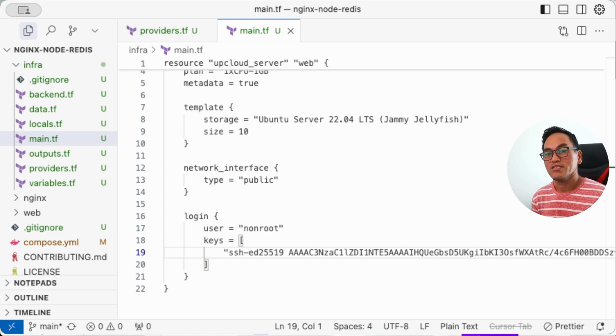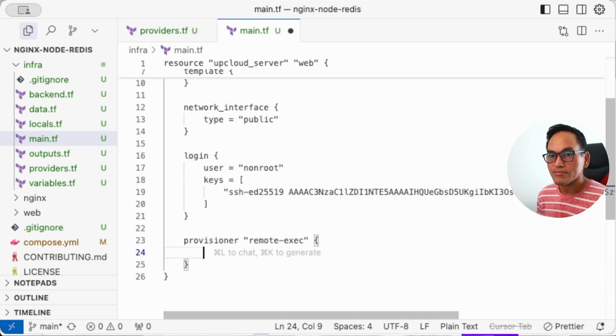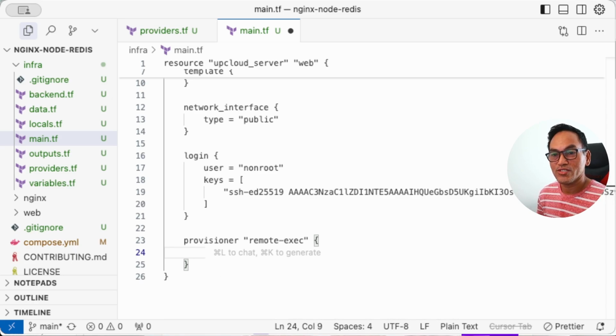The next property that I will set is what will take care of setting up the server to allow Docker containers to run and Docker Compose to orchestrate the services that I need. Inside this property, I will add some settings on how the remote execution will connect to the server instance.